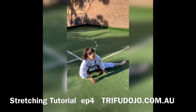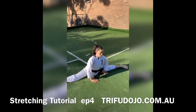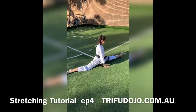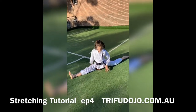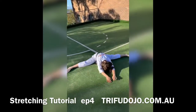Then we have the 3 splits. Center split. Then we have 1 leg in front split. And the other leg in front split. Then you can come back to the center split and touch the whole body down.